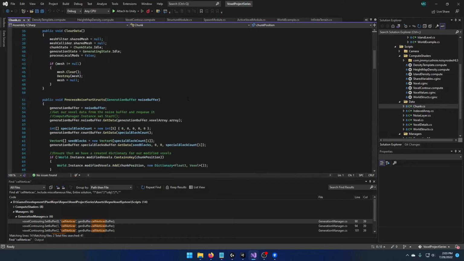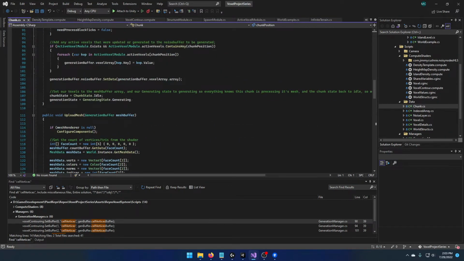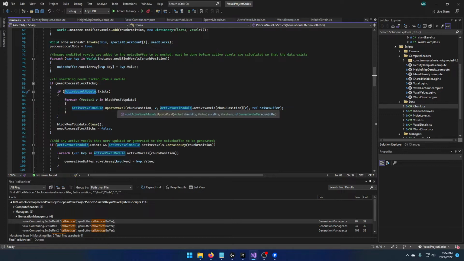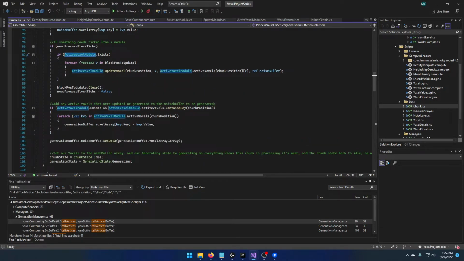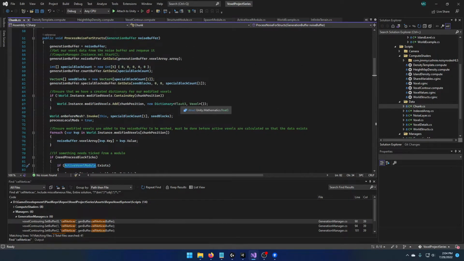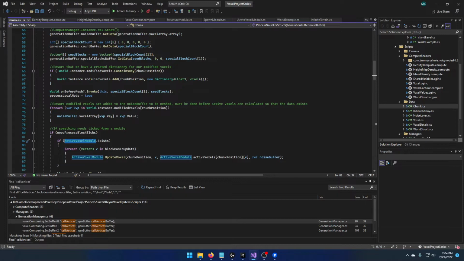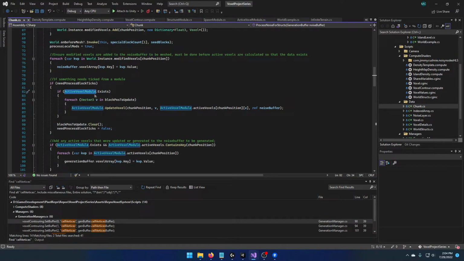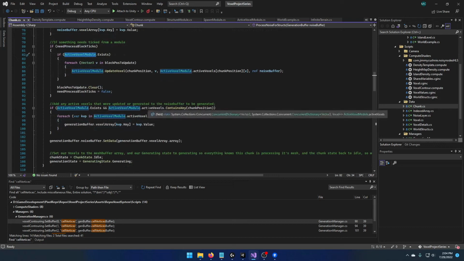Wild. Obviously, there is still a hook in our chunk for it. I will probably come up with a solution outside of it, but right now it's something like if that module exists, then we want to go ahead and update the module for it. That doesn't actually apply to the structures. The structures are called separately because they modify the modified voxels for a chunk. Yeah, that's called right here. And then our active voxel module is still called within the chunk, but it's a lot less intensive and inclusive than it was before, in my opinion.